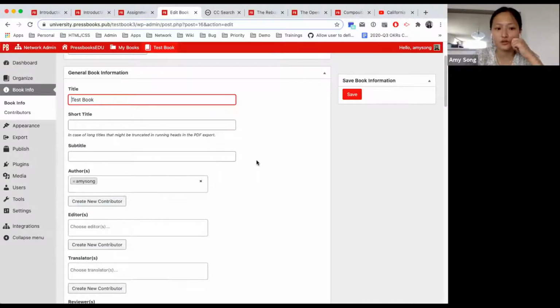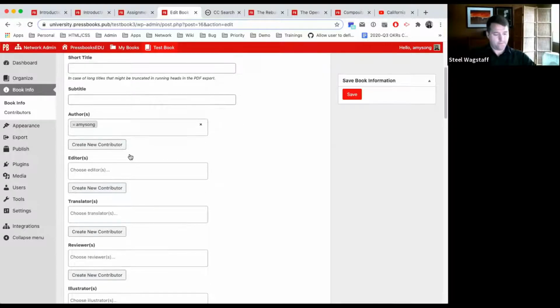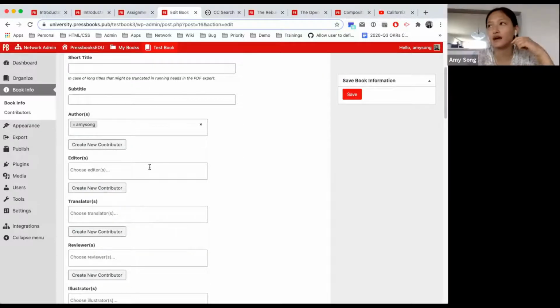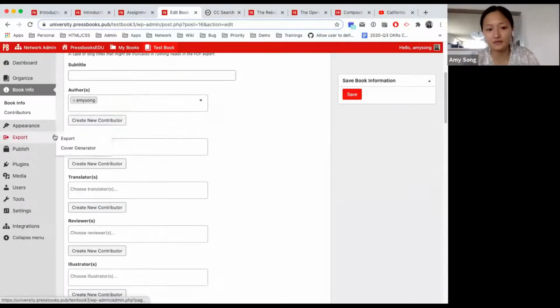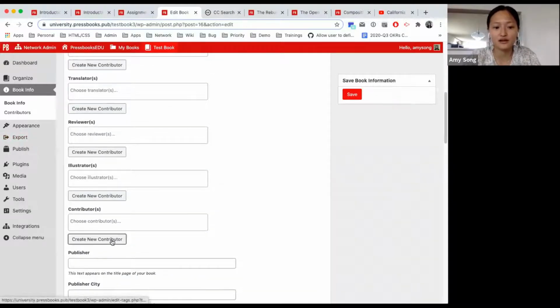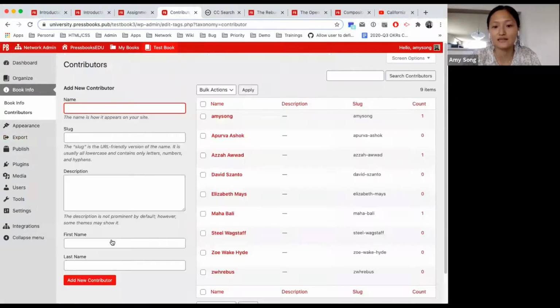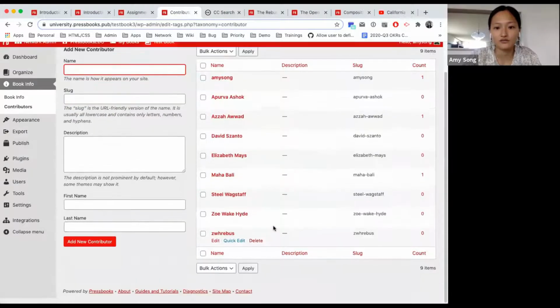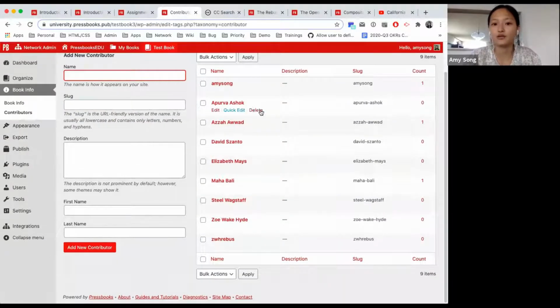So for the whole book, you'd be able to do it here, as I showed you earlier. Let's say I brought a book in from Opentext BC, but they're not a user on my book. Why would I add them in as a user into my book when I've brought their content in? So you just come into the book info, go down here and create a new contributor.